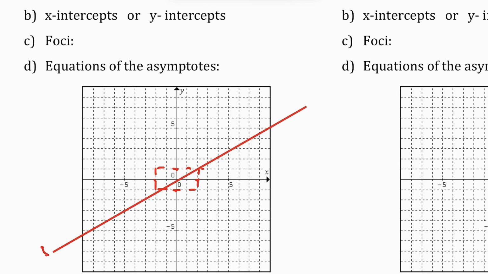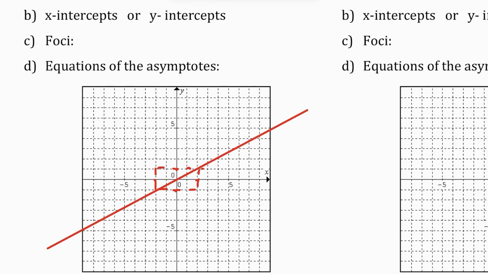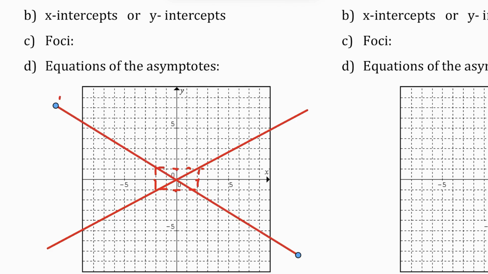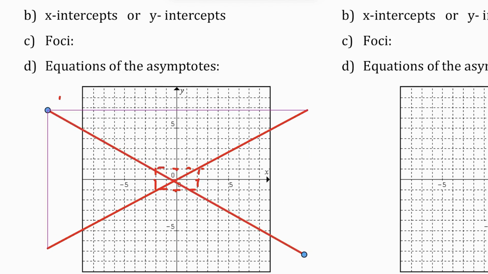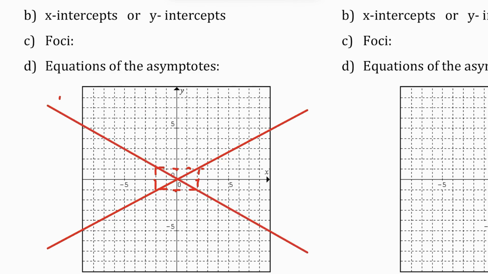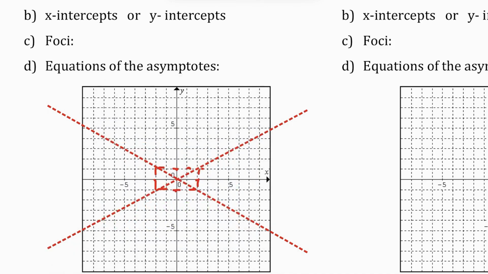Probably need to figure out how to draw these lines a little bit better so that it doesn't change the other corner. Let's see how well I can do this line. Still about the same. Okay, it's close enough. All right, so I like seeing those dashed. I don't know what happened here.